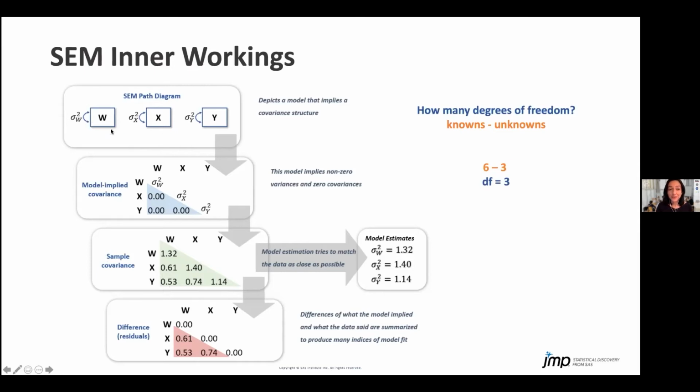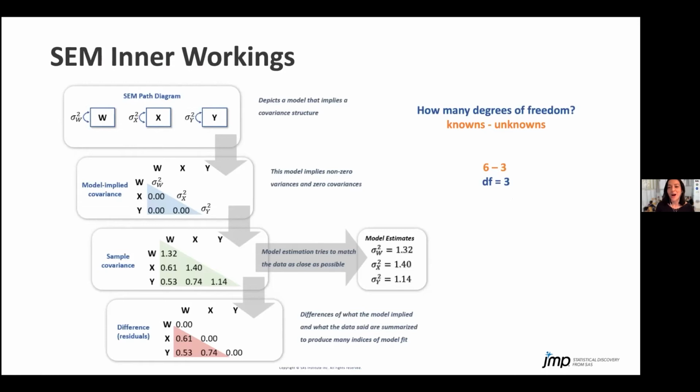And in this particular model, notice that there are only 3 estimates that we're trying to obtain. We're only trying to estimate 3 variances. And so the knowns are 6. We subtract the number of estimates from the model, which are 3. And so the number of degrees of freedom in this model are in fact 3. All right. Hopefully that clarifies degrees of freedom in SEM, which is definitely different from what we're used to, right? Because we're used to thinking about the raw data and the total number of observations in a row. But again, behind the curtains in SEM, we're really working with the variance covariance matrix.